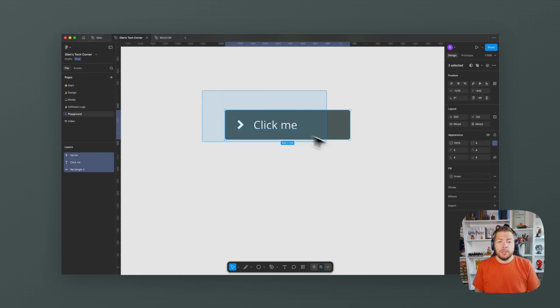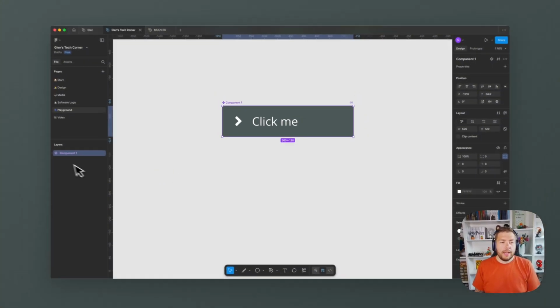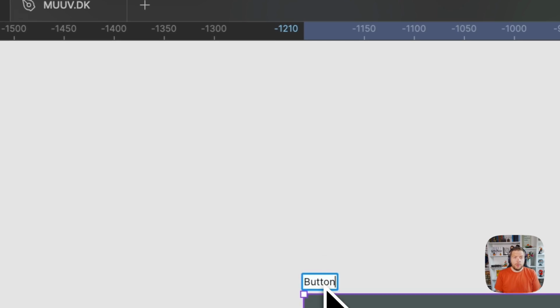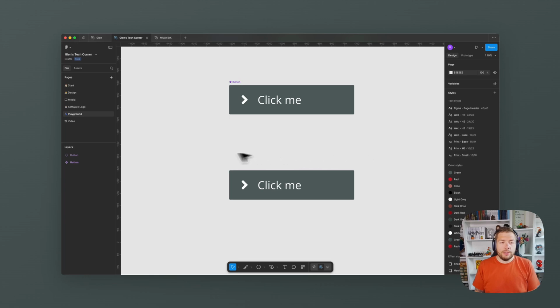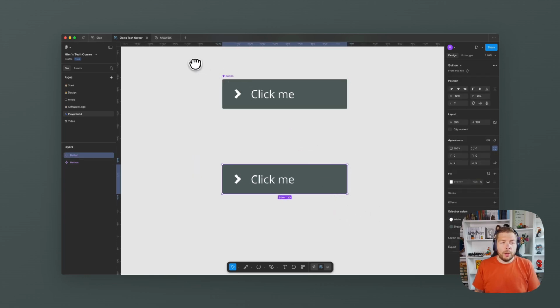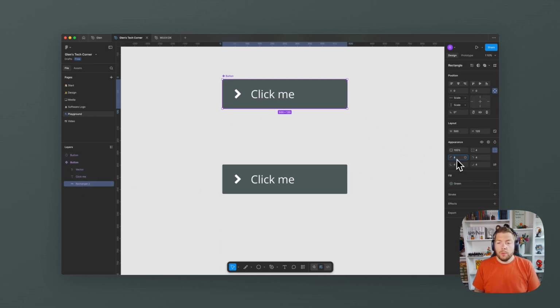How we do this is we just select the three elements I have made here, right click, and then we create a component. Now it gets this different symbol out here where we can see this is a component. We could call it button. When I duplicate this, either by copy paste or dragging it into a new object, we can see that this one has a slightly different symbol, which means this is an instance of this one. This means that editing something on this one up here would also change it on my instance down here.